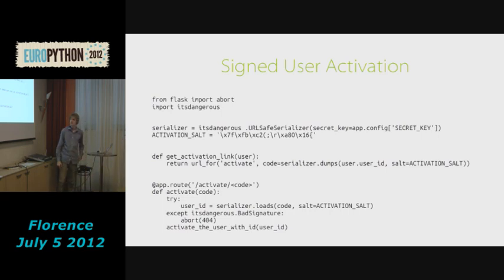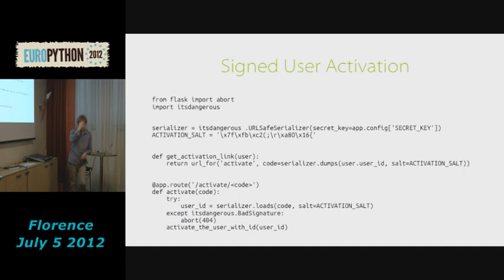Yes, you can expire the link based on time. So instead of just storing the user ID, you could store the user ID and the current timestamp. Then you can figure out when the link was created. If it's older than, I don't know, 2 hours, you could say, I know it's valid, but you were too late. So you can put expiration information there.